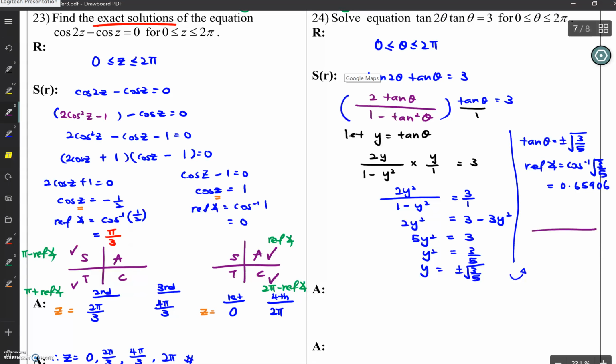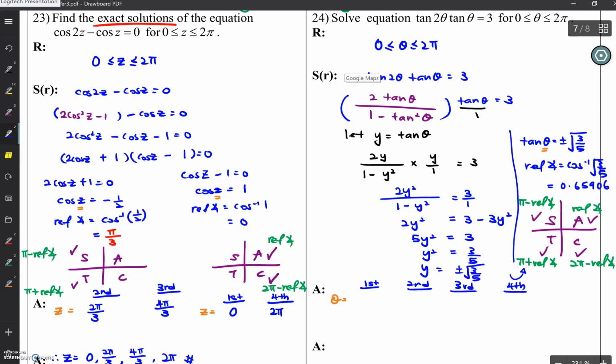Okay, so once I'm here already, same step again. Before I move on to solving, I will always need to identify my quadrant. And similarly, for this case, which quadrant will my tangent be positive or negative? I hope you all can see this. It's actually the same thing, all the quadrants. And because of that, the first quadrant answer is just the reference angle. Second is pi minus reference angle. Third is pi plus reference angle. And fourth is just 2 pi minus reference angle here. So what I'm doing is this. Since this is theta, theta equals to, it's going to be my first, second, third, and fourth quadrant.